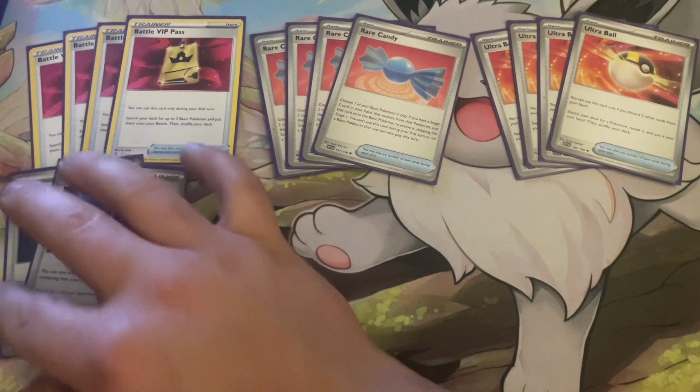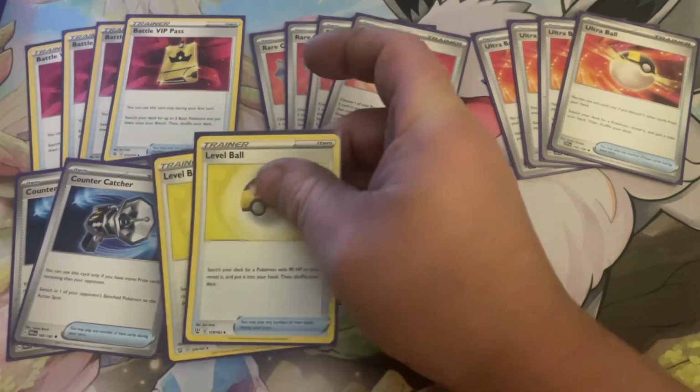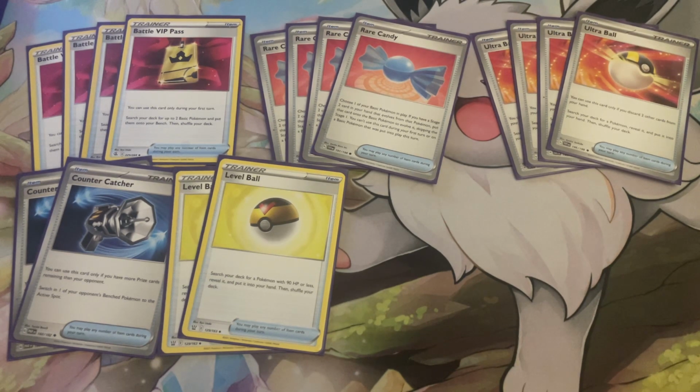Counter Catcher, right? That's the 2 ofs. So, Boss's Orders for when we're behind. Level Ball, so really good. It searches out our basic Pokemon except our Vs. And, you know, our one and only copy of Charmeleon. So, the big reason for that, with the inclusion of Level Ball and Charmeleon, is to minimize the dependence on Rare Candy and to give us an additional attacker against those Mimikyu ex preventing abilities. You know, those stupid decks like the stall decks that have that, right?